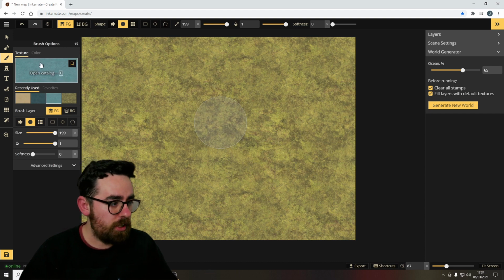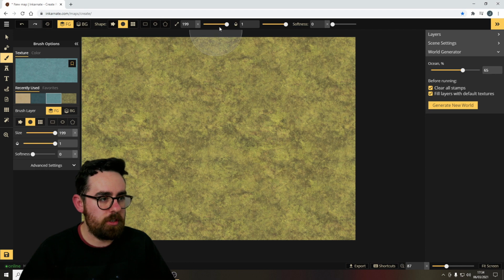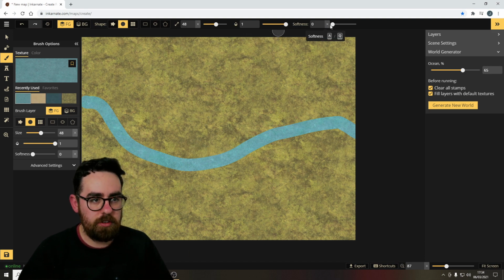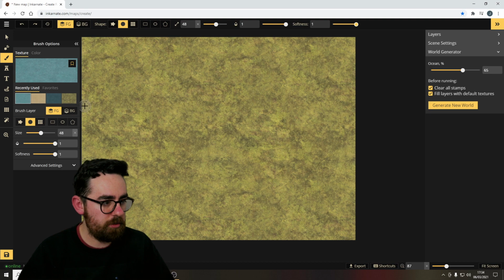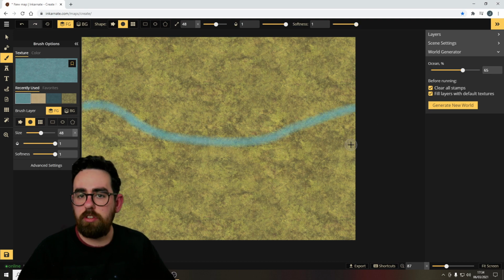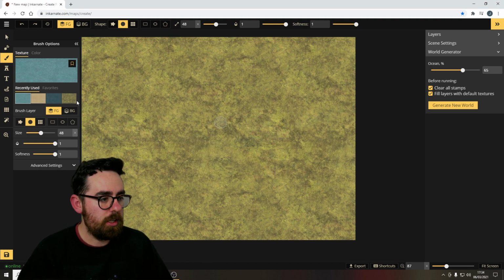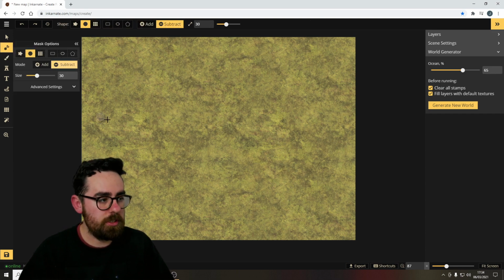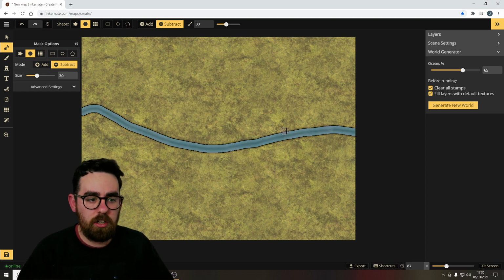So the first tip is that if you wanted to add water to the map, you could choose the texture of water, get the right size, and then you could draw it on that way. So I could draw a river here. Well, that's a really bad river actually, because it's not got the smoothness on, so let's put the smoothness back on. And you could draw something like that as a river, but the option that I prefer is to go back to the mask option, change it to subtract, and then take out, and then it makes a line like that that has a bit of shadow either side.